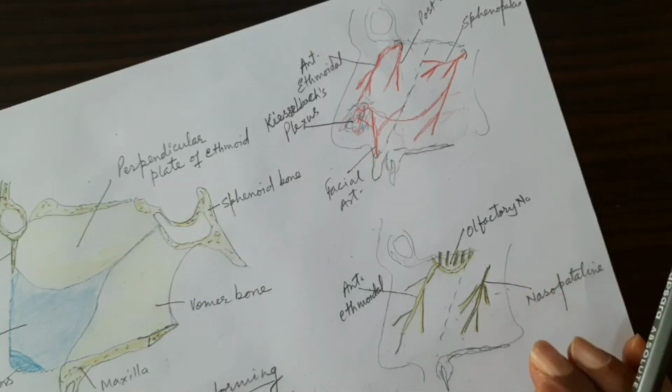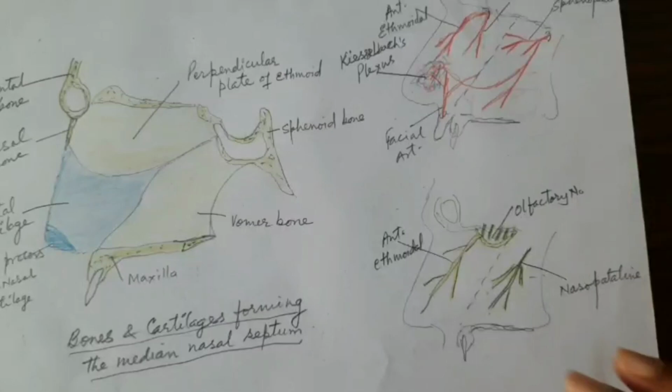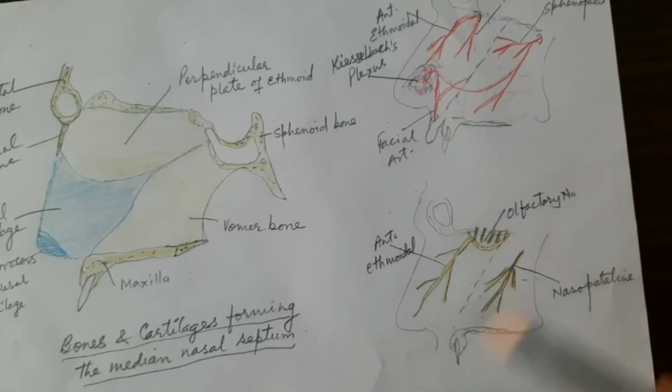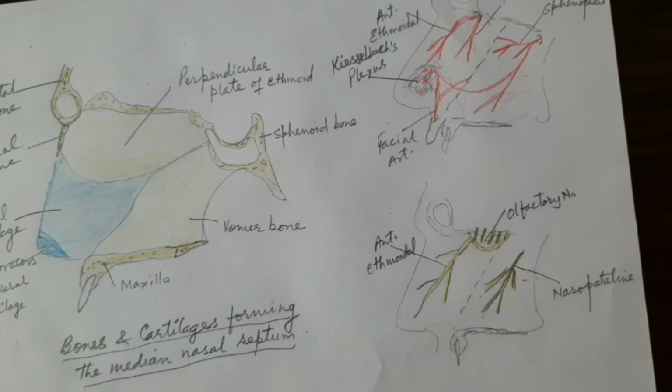Let us come to the venous drainage. Though I have not drawn the diagram, these are the corresponding veins. The blood will go to the ophthalmic vein, it will go to the pterygoid venous plexus, which is just lateral to the lateral pterygoid plate in the infratemporal fossa. Then this may also go to the inferior cerebral vein, and naturally it will also go to the facial vein. Okay, so the communication of the facial vein with the pterygoid venous plexus we have already learned, which goes and drains ultimately into the cavernous sinus, and thus the upper lip is considered as part of the dangerous area. Okay, dangerous area.